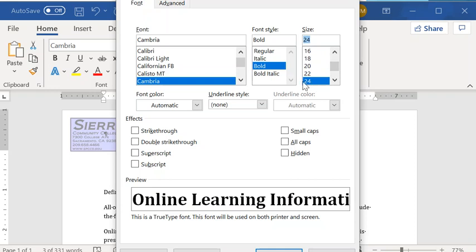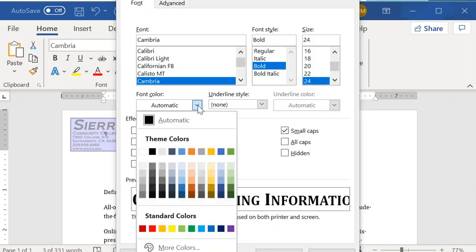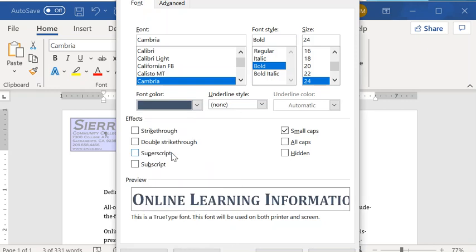And in the effects area, I'm going to check this small caps, and this is the only place you're going to find the small caps is in this font launcher box. The font color, I want to change to blue-gray text 2. And for some reason, I don't have blue-gray text 2. There we go. There's blue-gray text 2. Notice I'm not going into this ombre section. I'm just selecting the blue-gray text 2 right here.